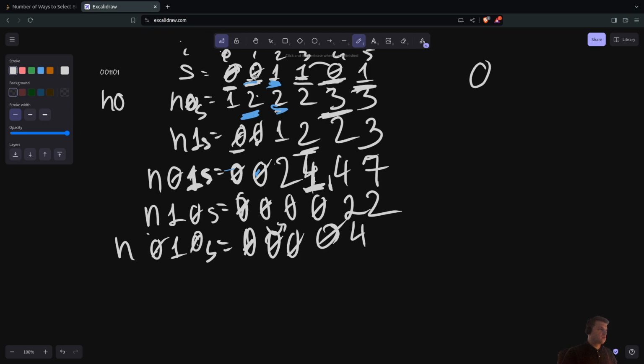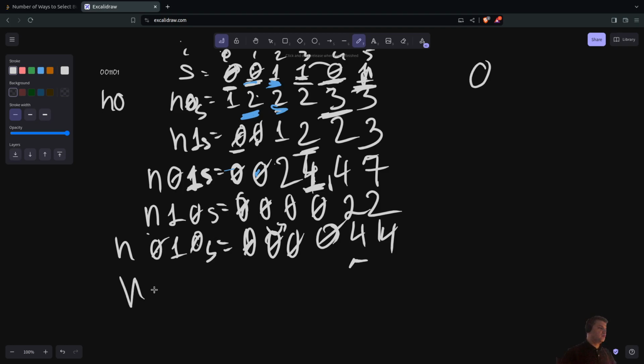So we can use this one and this one, this one and this one, and then second this one and this one and this one and this one. And then this one is just 1, so whatever we have to the left, just carry over 4.